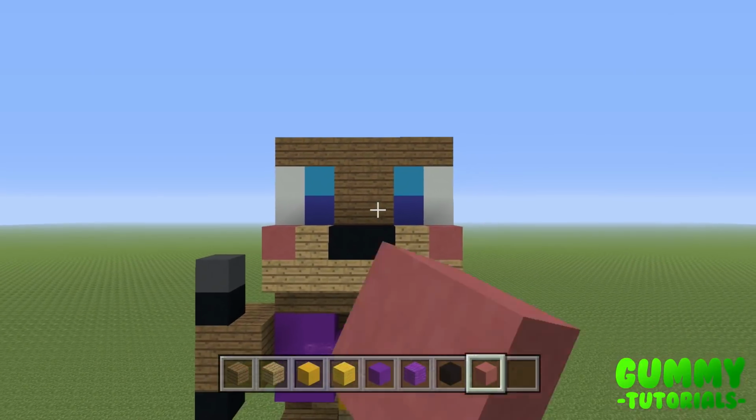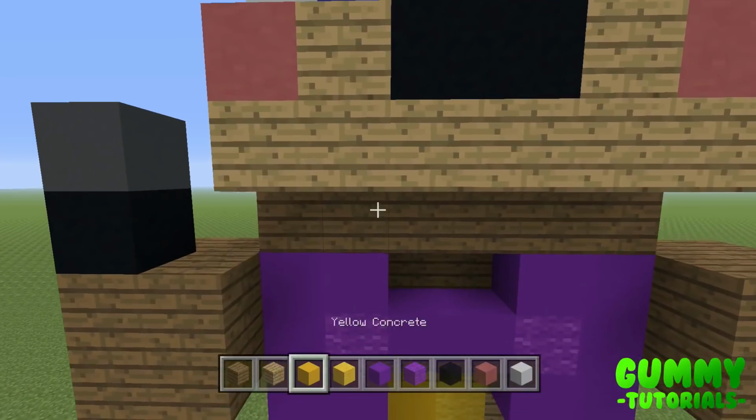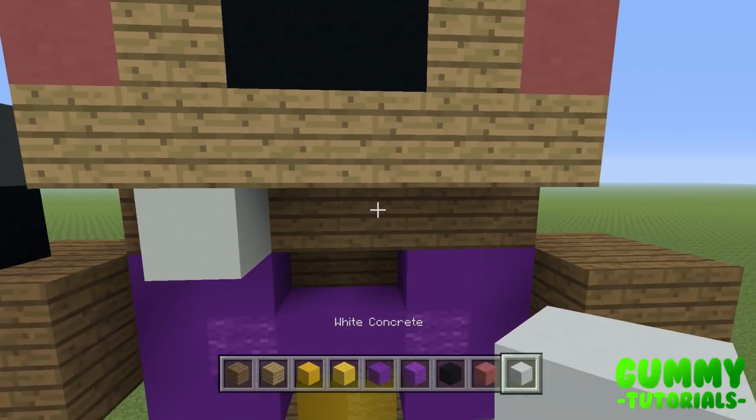Now, that's the front done. What you can do, if you really want to, is do what I used to do, which would make him look like a bit of a walrus by adding teeth.